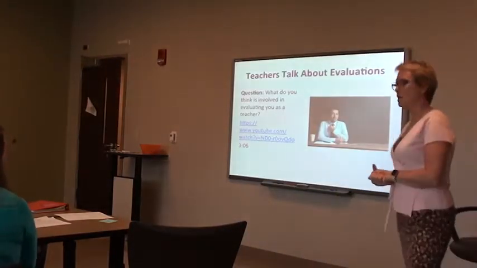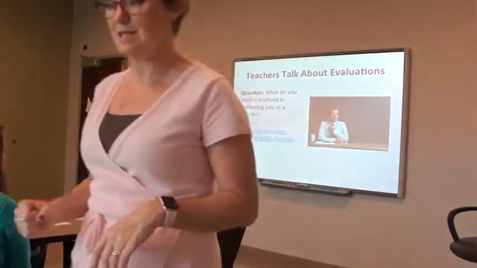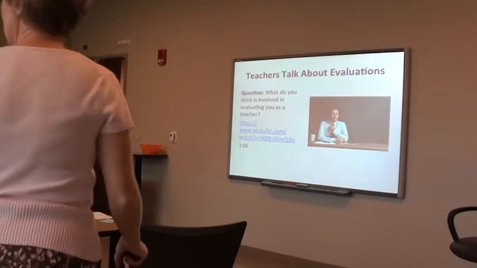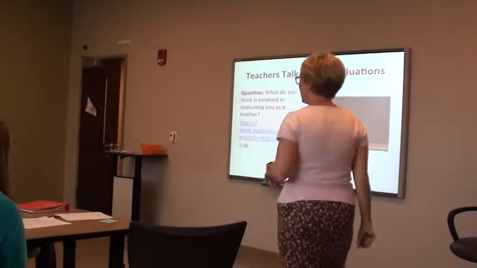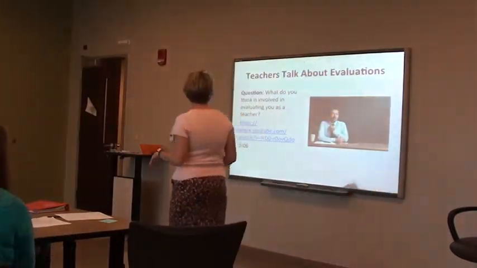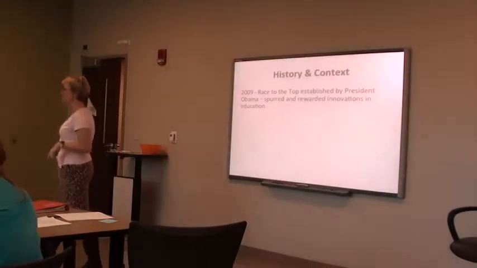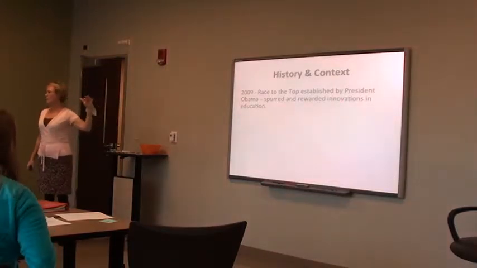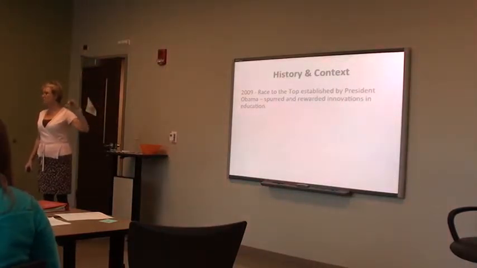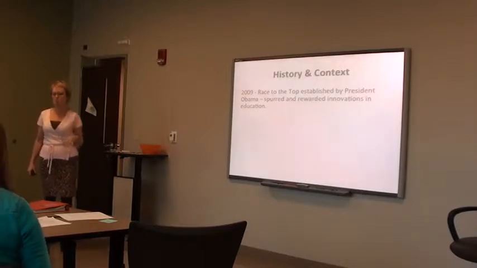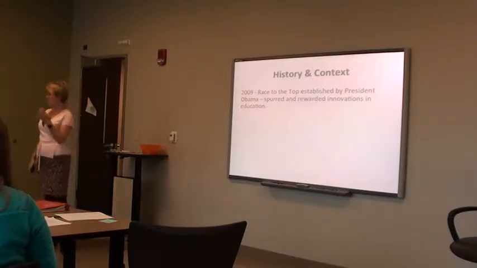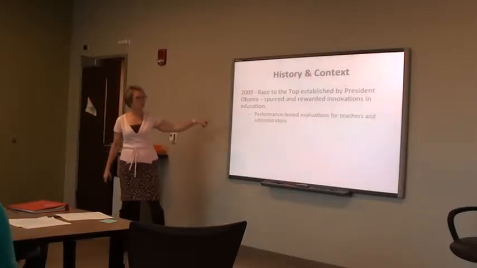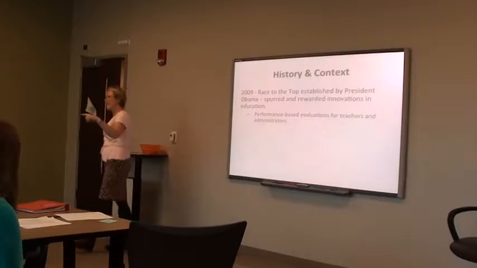a little history and context as it relates to Tennessee. How many of you have heard of Race to the Top? That was a federal initiative to improve education in the United States. And in 2009, when President Obama was in office, we became part of the Race to the Top initiative. The point of this was to spur and to reward innovations in education. But it came with some criteria, things that had to be done. And one of those was a performance-based evaluation for teachers and administrators.